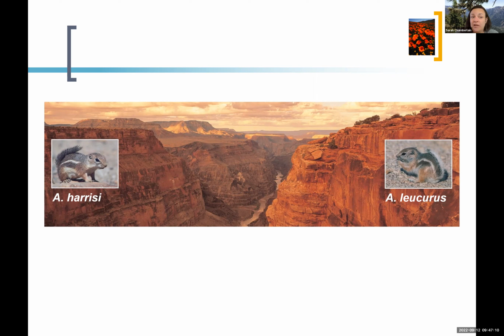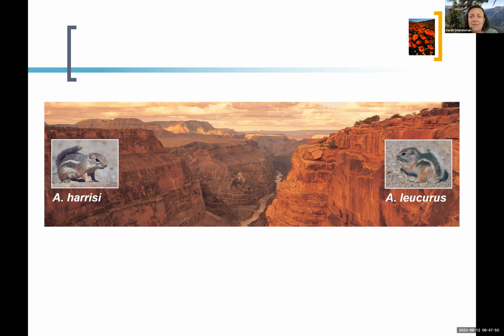So while a land bridge would connect two terrestrial populations, the result of a land bridge could also be that it separates two aquatic populations from each other, right? So I just want you to realize that it's not all canyons. There are all different types of geographic separation, and quite frankly, all different scales. So we can appreciate how this little squirrel can't get to this little squirrel because look at all of that. A squirrel can't be crawling down there and then crawling up there. That's a big area to traverse.